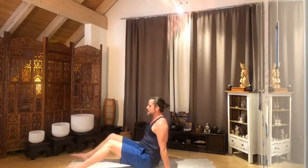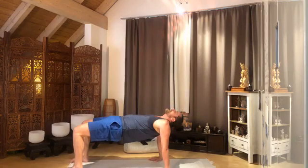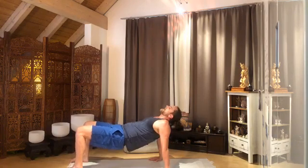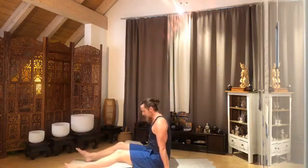Last two, stay with it, strong mind. Inhale up, hold the breath in, squeeze every muscle, activate everything. Exhale, hips between the hands, chin to the chest. And last one, inhale up.